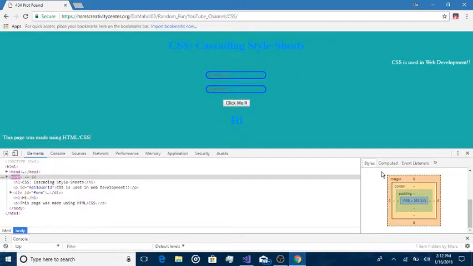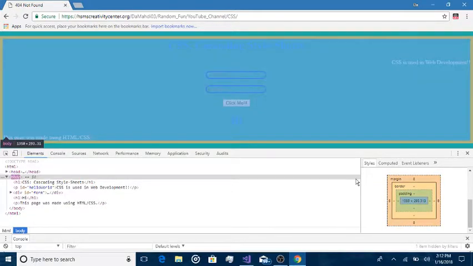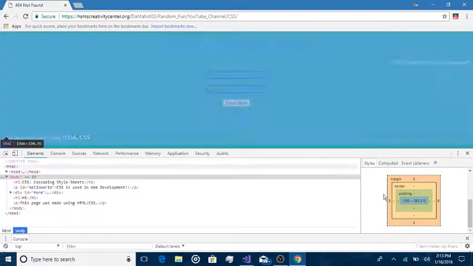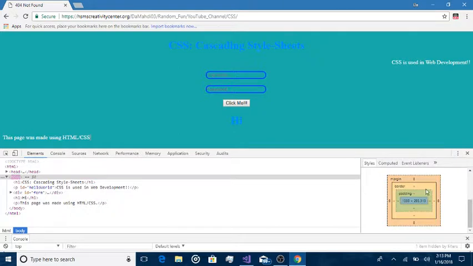There it is. Okay, so right here we have pretty much a little visual of what I'm about to show you guys next. So think of the border like this, right? Now if we go ahead and find the border here, we have a place right here that says border, right?